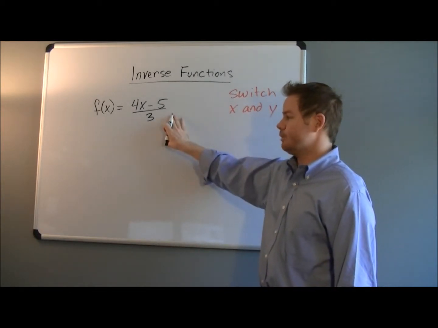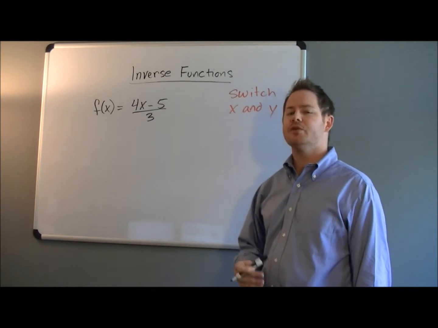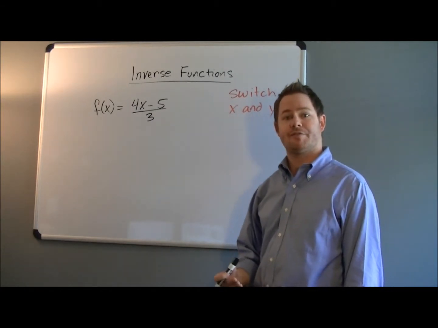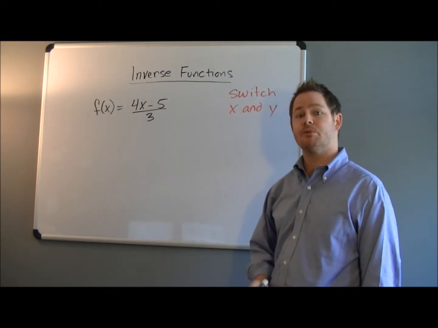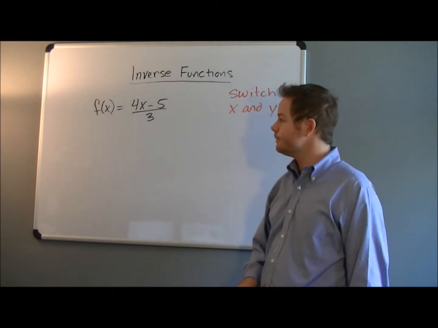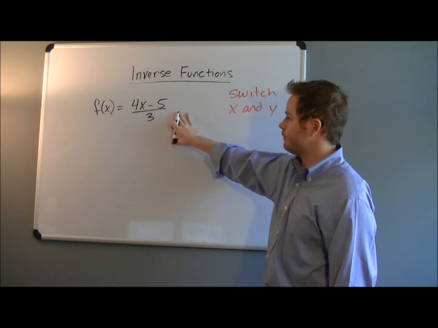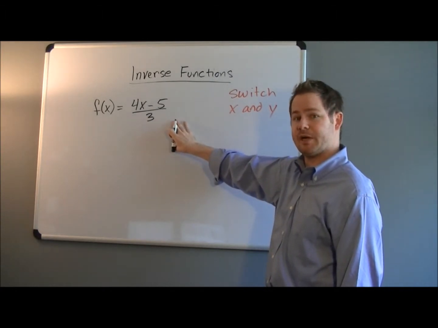We're going to see that here when we do a calculation for this equation, but you can also do the same thing on a graph. To find an inverse function, you can switch your x and y coordinates, and we'll take a look at that in one of our later videos. For right now, we have this function f of x equals (4x minus 5) divided by 3.